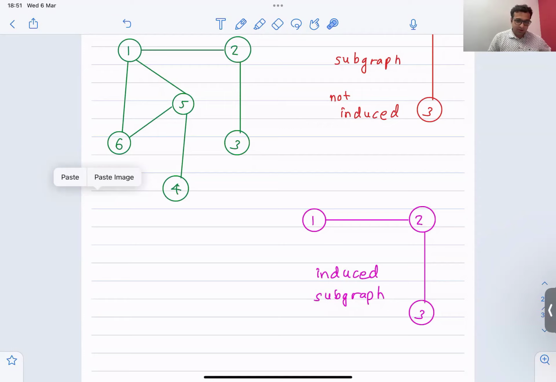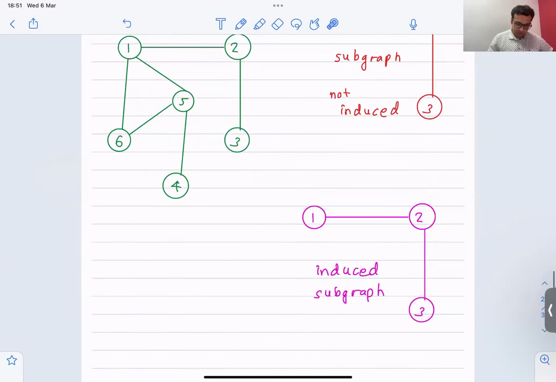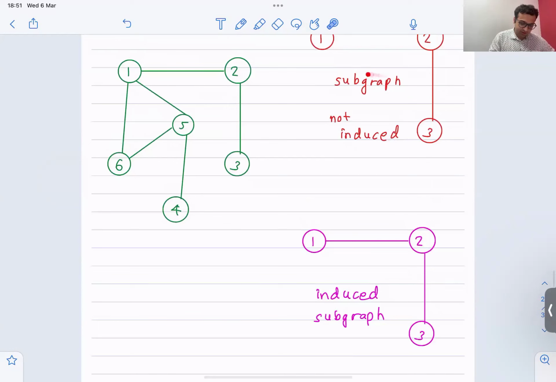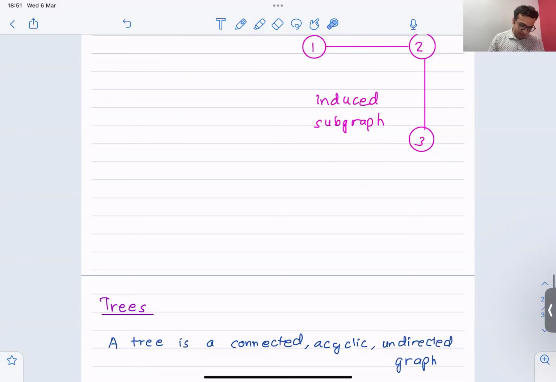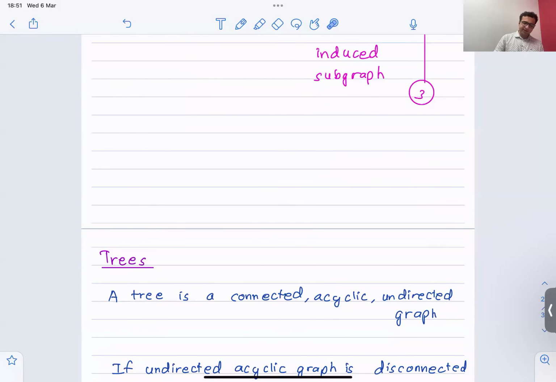Okay, cool. So always keep this distinction in mind because sometimes it can be confusing. Always see whether someone is talking about an induced subgraph or a subgraph, that is very critical for your algorithms and everything that you do later on. So now using all the things that we have defined, like cyclic, connected, and all these definitions, I define a special class of graph called trees. This is one of the most important classes of graphs. So what are trees? A tree is basically a connected acyclic undirected graph.